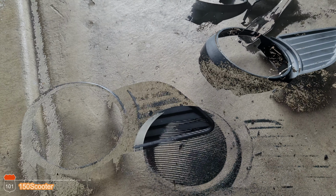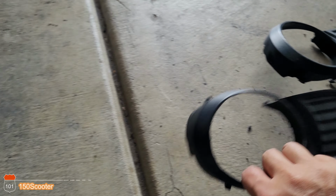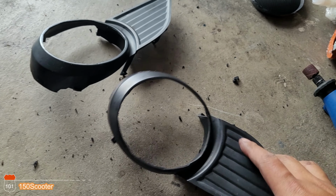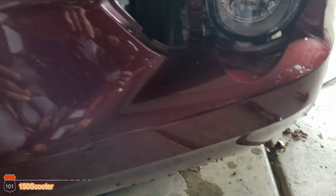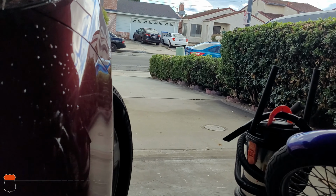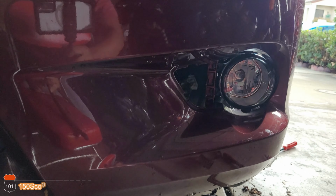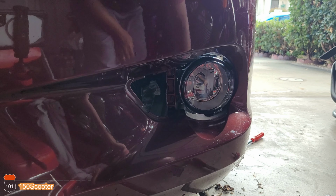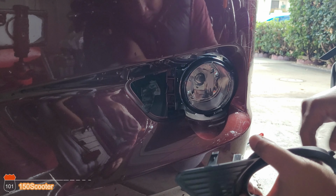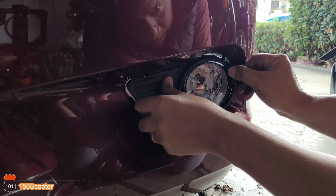Give me a second. Alright, welcome back. So, I got this one done. Cut it done. Everything looked nice and smooth. Go ahead and we test it out and snap this in, and see how well it works. It should work pretty well. I hope so. We will see. So I got this in. Everything nice and clean. Snap this in.